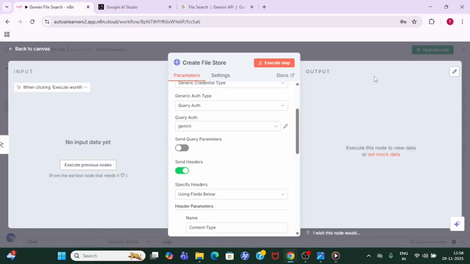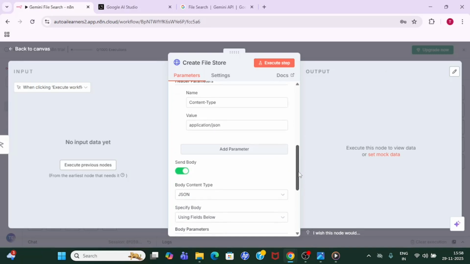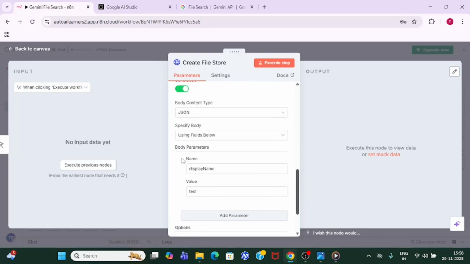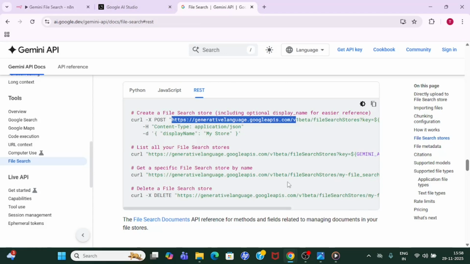Your authorization will be ready, right? So after this, you need to pass a body parameter. You can see over here, it requires data which expects display name as a parameter, and then you have to pass your store name over here.